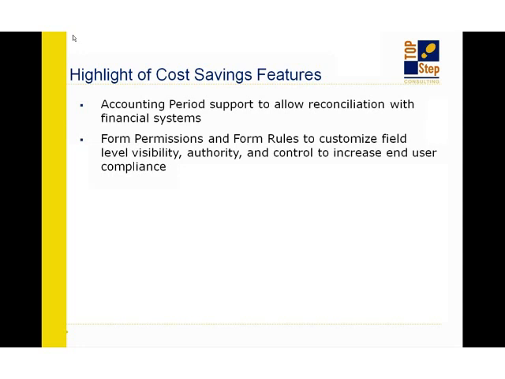On the system control and administration side, the introduction of form permissions and now form rules give you some Boolean logic, such as if this equals that, hide this field, or if this does not equal that, make this field a required entry. So with form permissions, you can hide fields based on different roles. You can make fields required based on different roles. And really, just this feature alone allows you to have the same exact system look very different depending on the different organizations that may be using it.